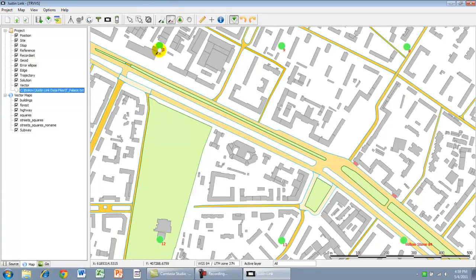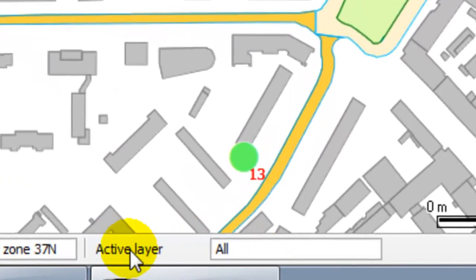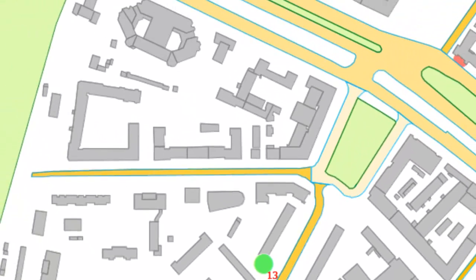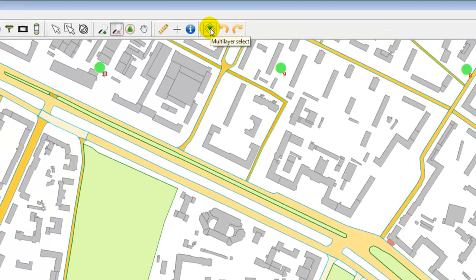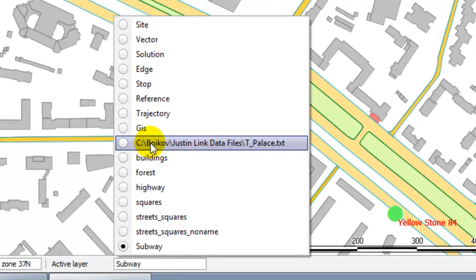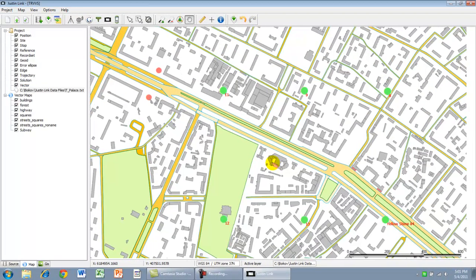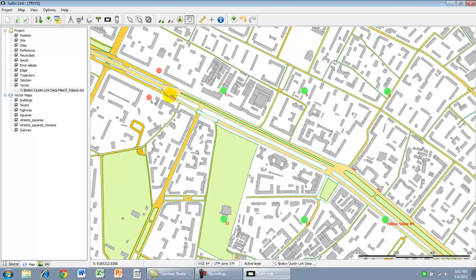Next, we want to select some points and transfer to Triumph VS. In the bottom of the screen, we have Active Layer window, which currently shows all, because drill down icon is pushed. We unclick drill down icon, then we go to the Active Layer area and select the text file layer to be active. Then with rectangle tool, I select the 6 points that I imported.